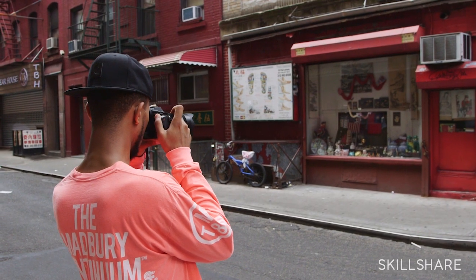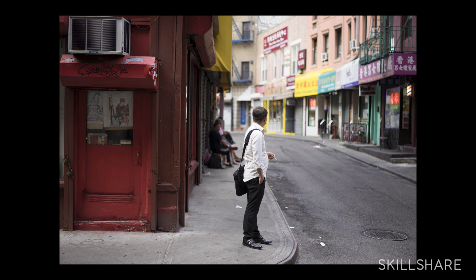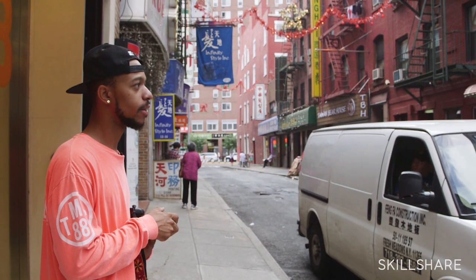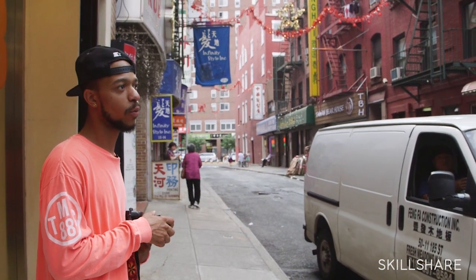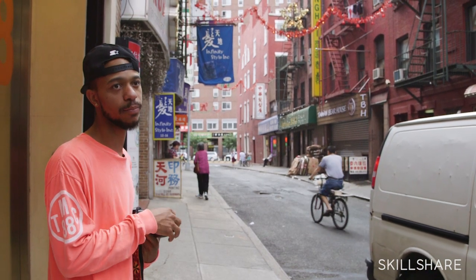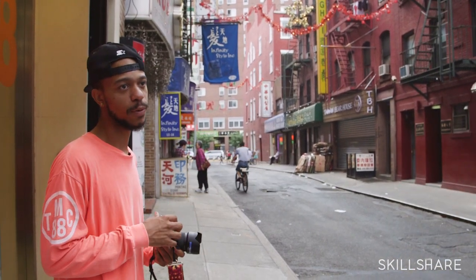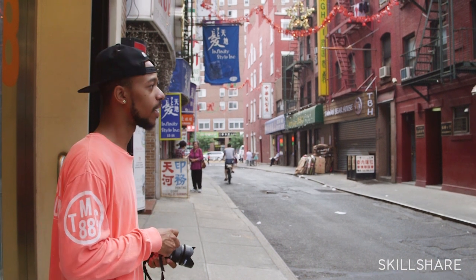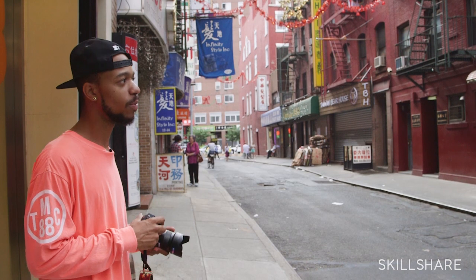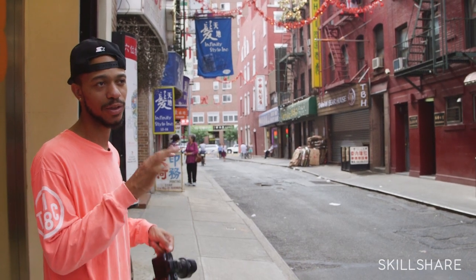This dude looks pretty cool — this probably looks cool as a black and white. When I'm shooting stuff, even for complementary colors, I think about the edit a lot. I think about whether I want to make the photo black and white, and anytime I see somebody wearing a lighter top against a very solid background, I like to play around to see if it looks cool in black and white. I like my black and whites a little more contrasty and more focused on the blacks, less gray area.